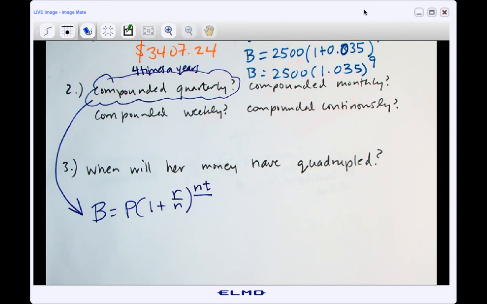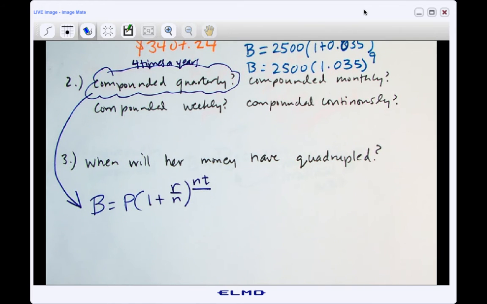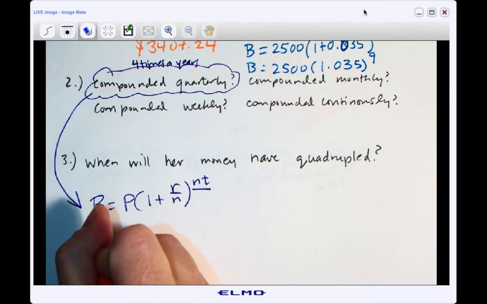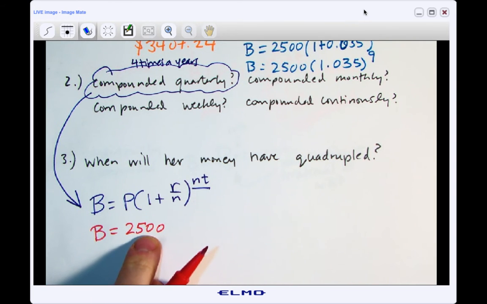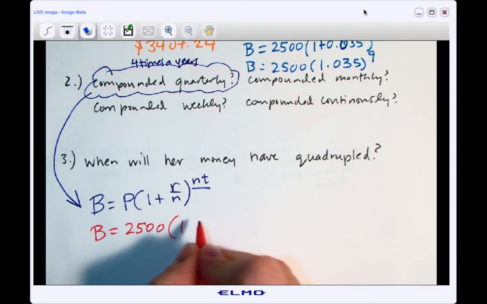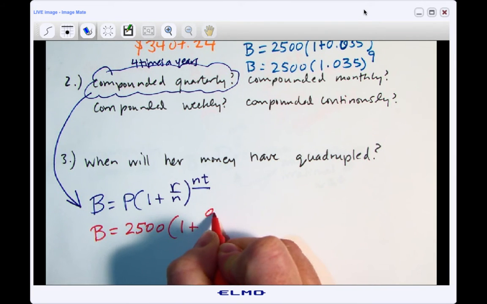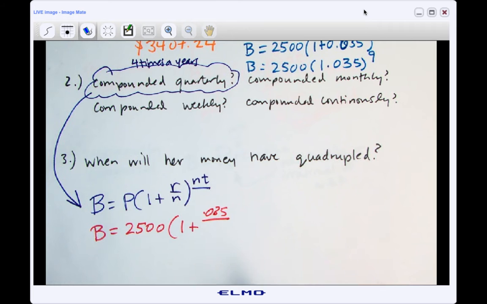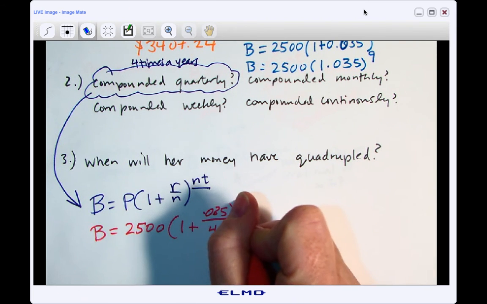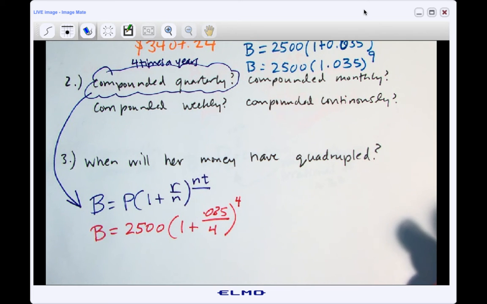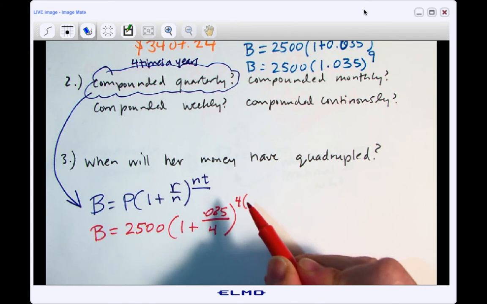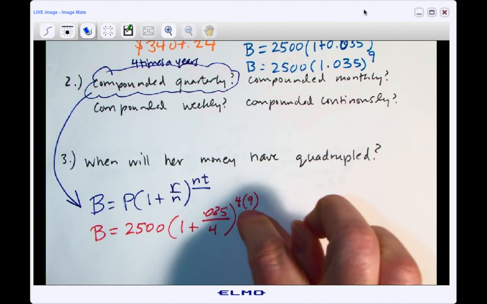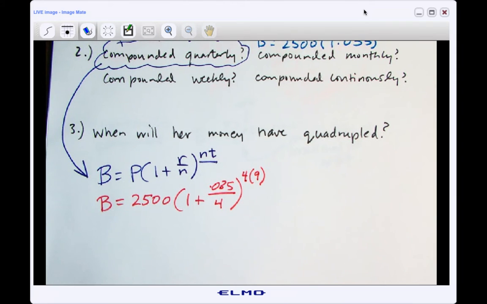Okay, so when I put this formula together, of course, the numbers are basically the same. My balance is going to be equal to, well, I'm still depositing the same amount of money. This is still going to be a 1. My rate is still going to be the 0.035, but I'm going to divide that by 4 this time because I'm going to break it up into 4 pieces and give it to Ivy every 3 months or 4 times a year. And I'm going to do it 4 times in each year. And how many years am I going to be doing that? 9 years. So do you see how I use this formula?